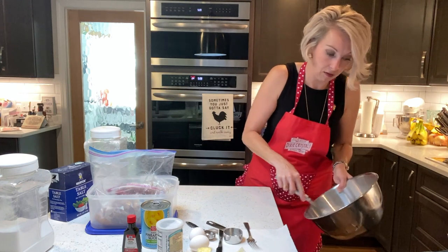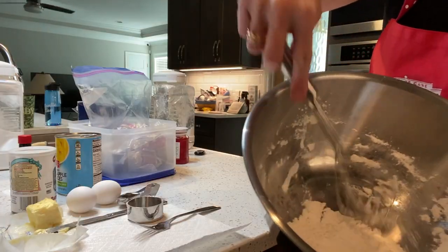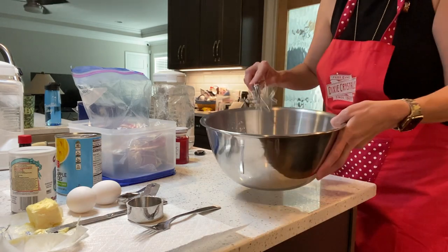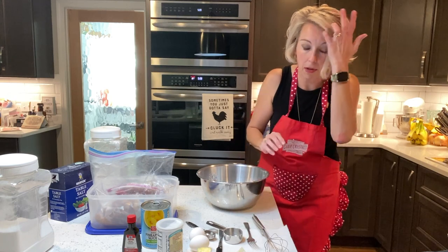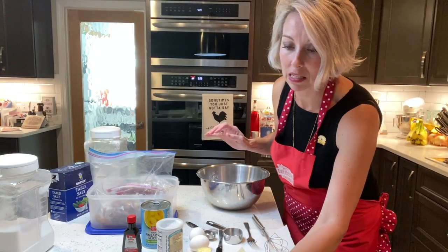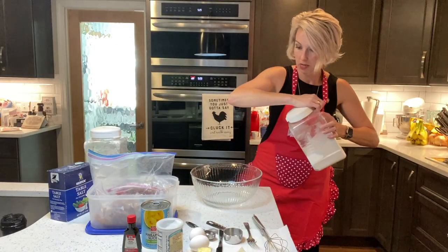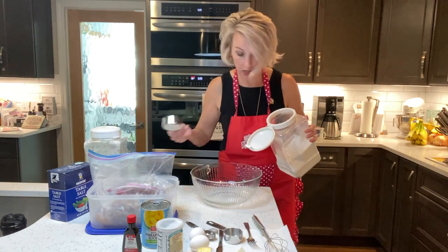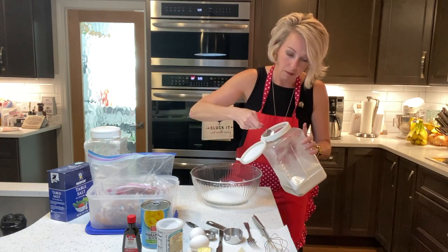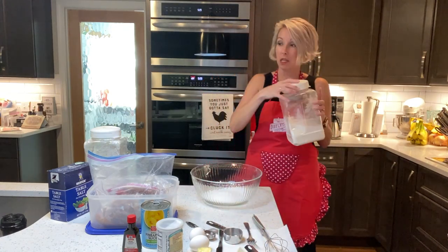Sift those in together and make sure they're mixed well while the butter is melting on the stove. The texture should be very fine with no lumps, mixed up perfectly. Now let's go back to the stove — that's a lot of butter, but that's why this is going to be so good. We need two-thirds of a cup of white sugar — Dixie Crystals, of course. We are not going to mess around with anything but the original, the best, started in 1917.